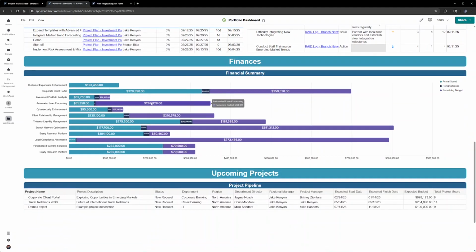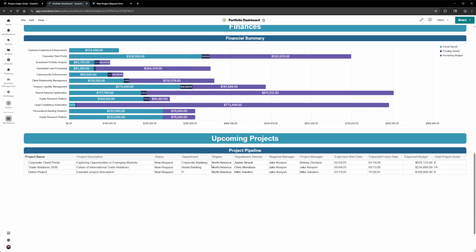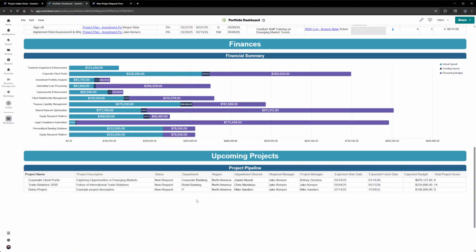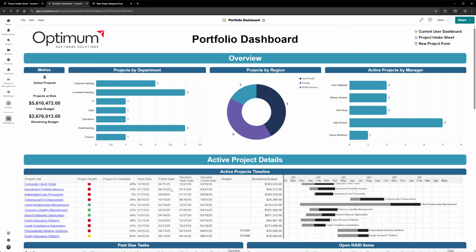And of course, we have a financial summary for all of our projects here. Each of these lines is a project, and we can mouse over them to kind of see some details about these items. Again, this is high level, completely based on all the underlying project data that's being collected, right? You'll see here that we have our solution that we were just looking at being shown. Of course, our pipeline is our upcoming projects, right? These are the items in the pipeline that we haven't yet fully approved and provisioned, and so we're just looking at them to see what is upcoming.